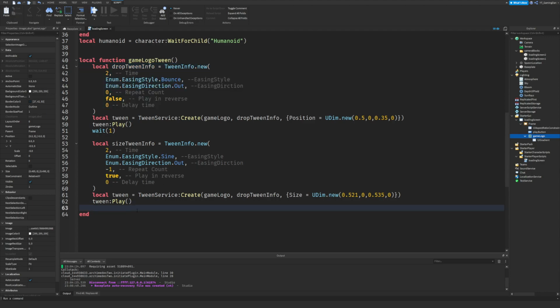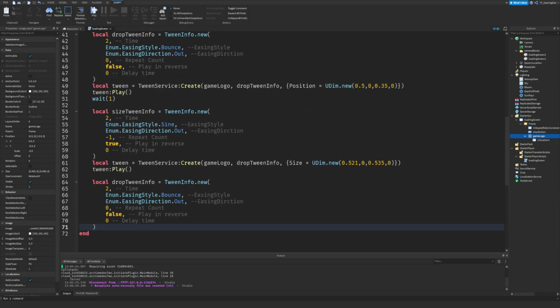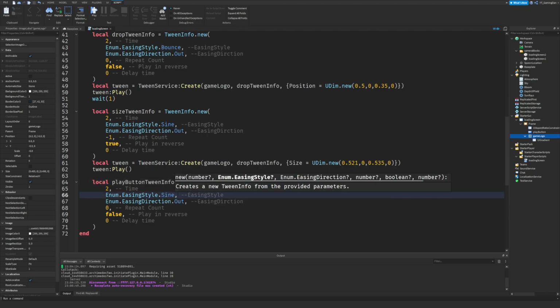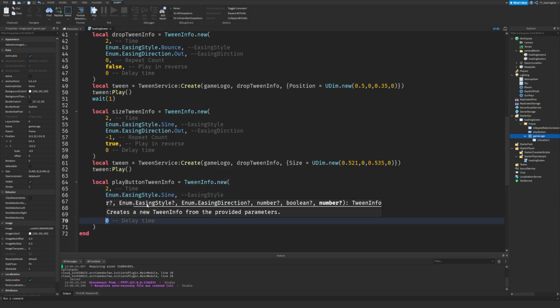After that, guys, we want to actually put in the play button too. So I'm going to copy and paste this again over here. So local play button screen info, and then again, guys, so we've got 2. This time I want sine on this one as well. Out 0, and also, guys, I want a 3-second delay time over here. That's just going to allow it to load in all of our stuff before we actually do that, because this is actually going to load our stuff too, guys. Not just randomly put a loading screen on our game. It's actually going to wait until everything has loaded.